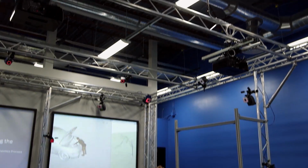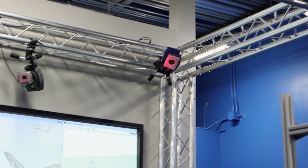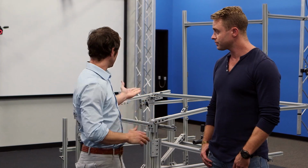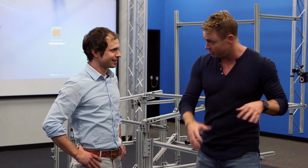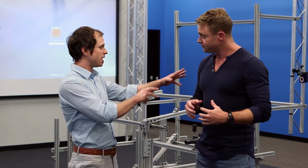So this is an optical motion capture system from Motion Analysis. Yep. It's 23 cameras that are hung on this truss structure, and they illuminate everything within it using infrared light. And you have these markers that are attached to certain objects, and they reflect that light, and the cameras can track those markers. You've got a fake car, essentially. That's what this metal frame is representing. Yeah. Put some markers on, and then you can see my body move throughout the vehicle. That's right. Those markers will measure how your limbs move, and that digital representation is actually a complex model that can predict how strong you would be in a given posture.